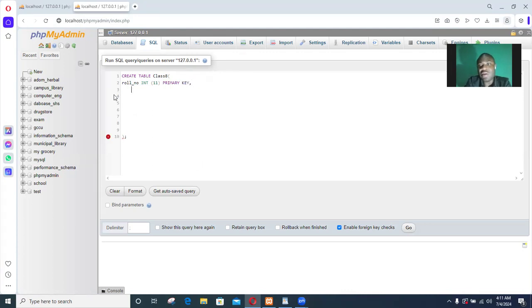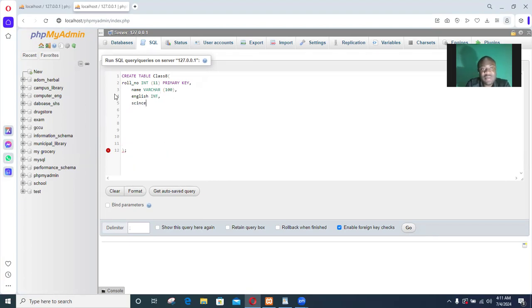Then the name of the student, you should make it varchar. Let's give it a parameter of about 100, because some names might be longer than this. Then we have the subject English, which is asking us to make it integer, because the value is going to be an integer value.